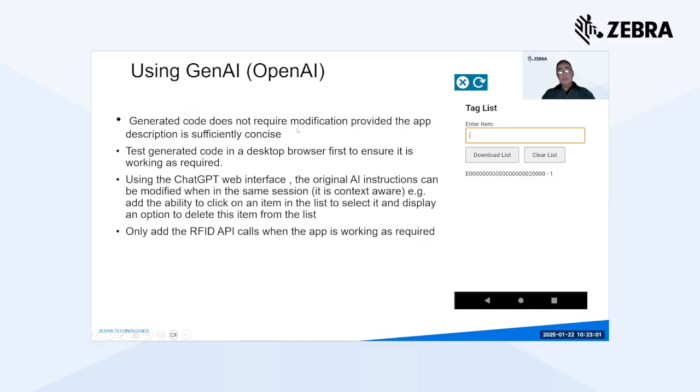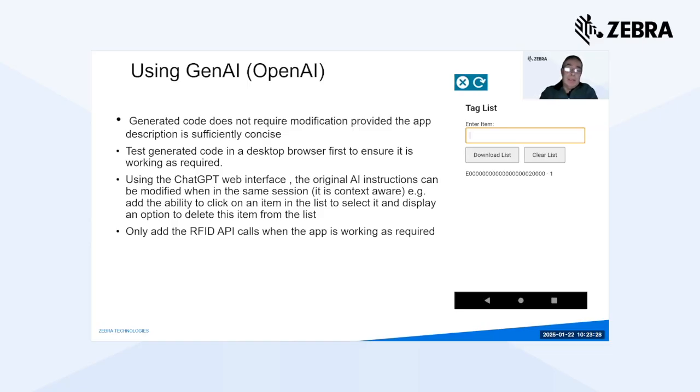So for the demo, we're going to use generative AI, in this case OpenAI, through the OpenAI API, and we're going to basically pass a definition of an application, and it's going to build an HTML and JavaScript application as a single HTML page.